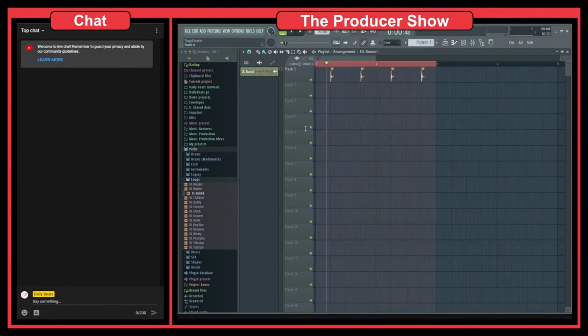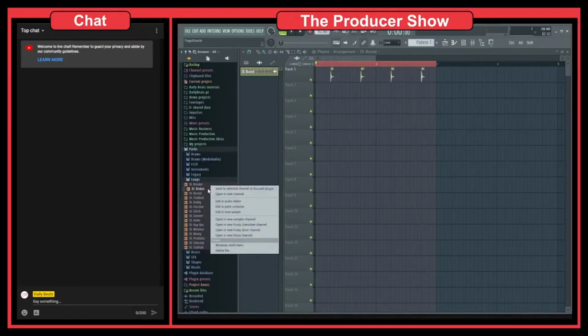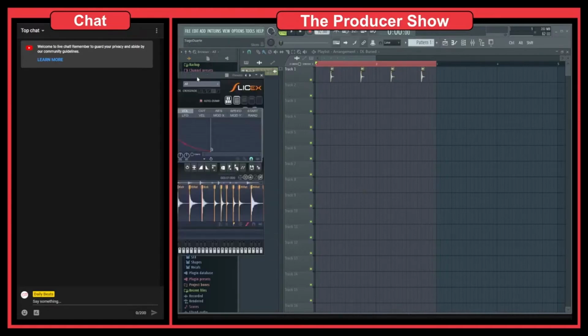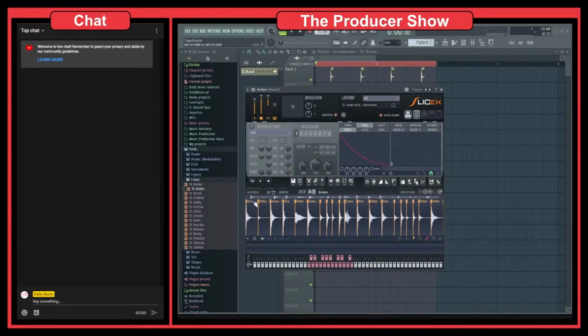Okay. And let's say that I want to combine that with this kick here. So let's bring the kick in a different way. So the first way was to drag and drop the sound into the playlist. But one other way that I can also do, which I think gives us a little bit more flexibility, is by right-clicking here and using Open in Slicex channel. So if I do this, you will see that a Slicex channel just popped up, and it has the same representation as the file when I dragged it here into the playlist. You can see there this white or yellow triangle right there at the top. It's kind of hard to show you, maybe there on the left.